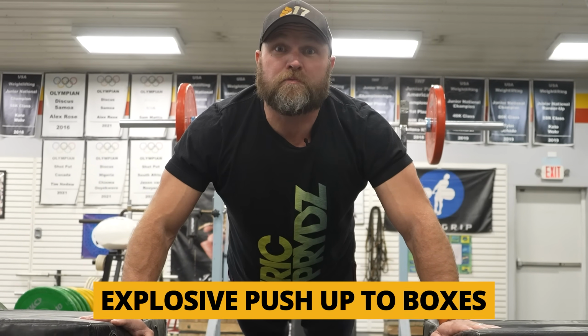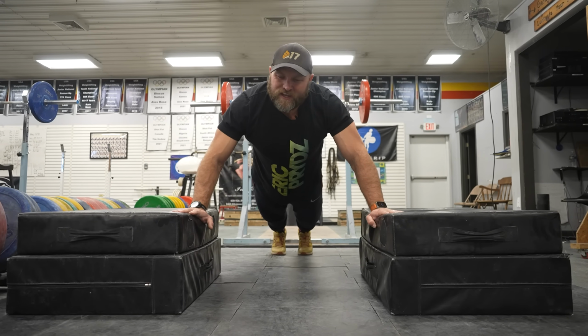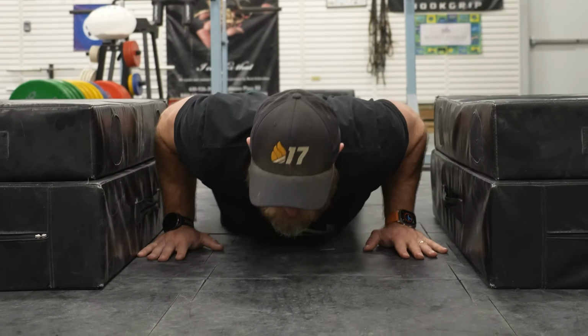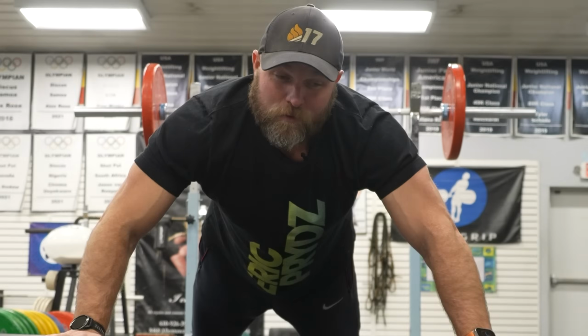Now, one way to make this even more athletic in the elbows and through the entire shoulder girdle is to do explosive push-ups to the boxes. I like using boxes as a target because typically we'll see with a lot of athletes, they'll do these little penguin clap push-ups where they just go like this, and they're barely driving up. Whereas that intent makes it a lot harder. So we're gonna drive through the entire range of motion at high speed. I'm already getting a pump.